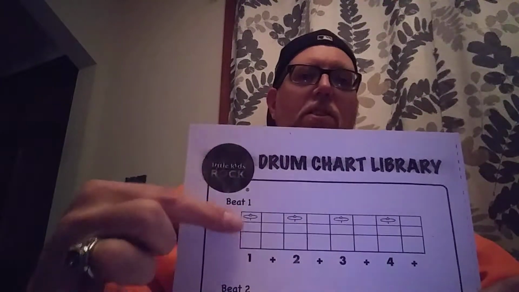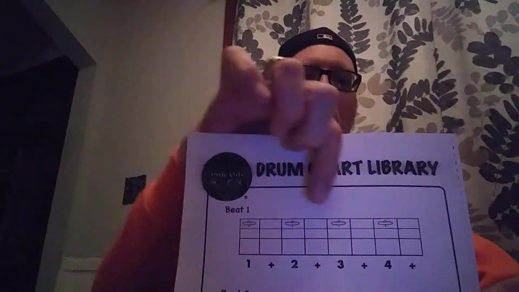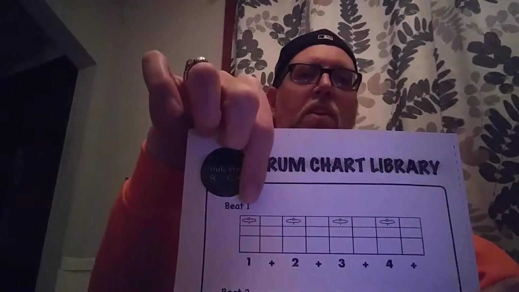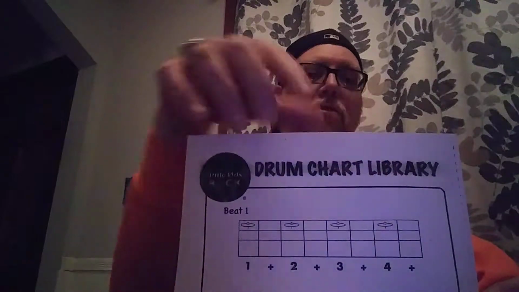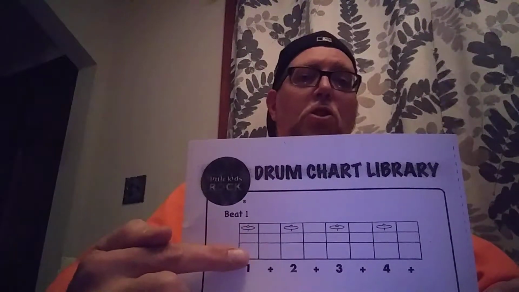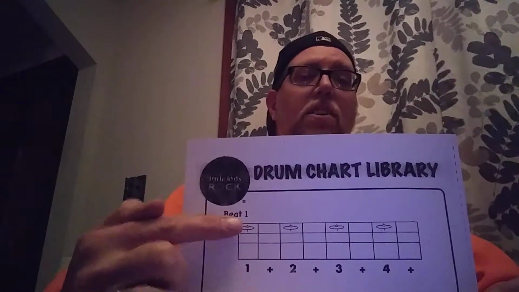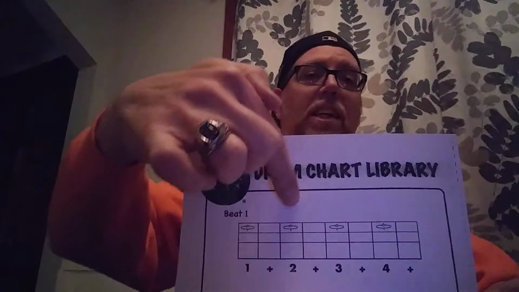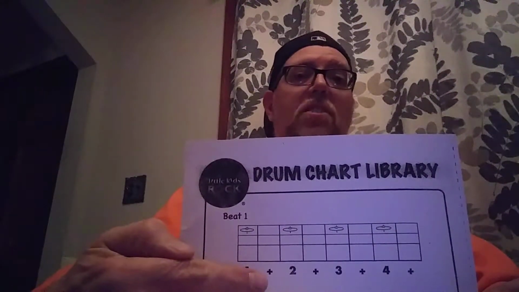Look at the beats that each instrument falls on. In this example, pattern number 1, the hi-hat falls on beat 1, beat 2, beat 3, and beat 4. There's nothing else in the pattern. There's no snare drum, no bass drum, so there's no foot, no left hand, there's only right hand. Our right hand is going to play one time on each number. Our right hand is not playing on the ands, the plus signs.